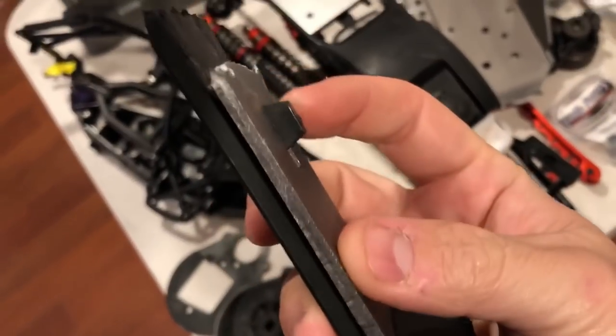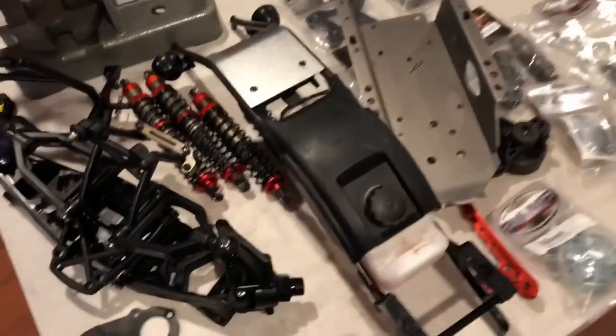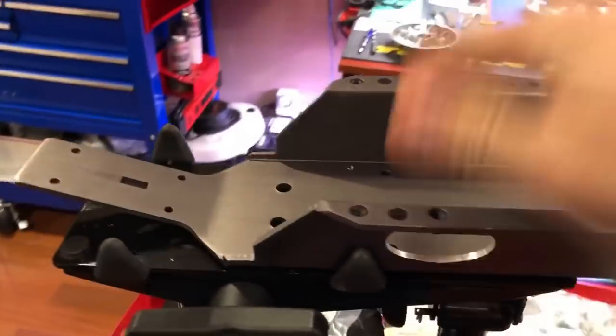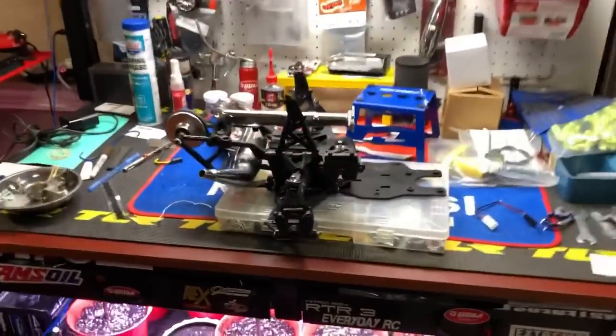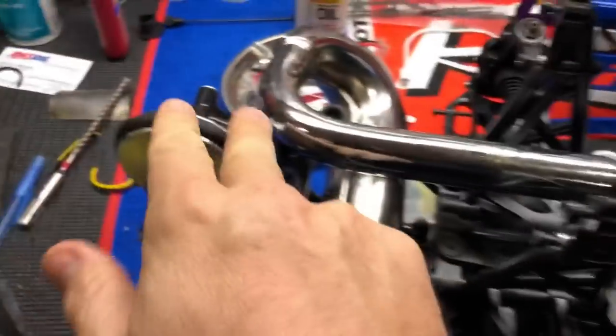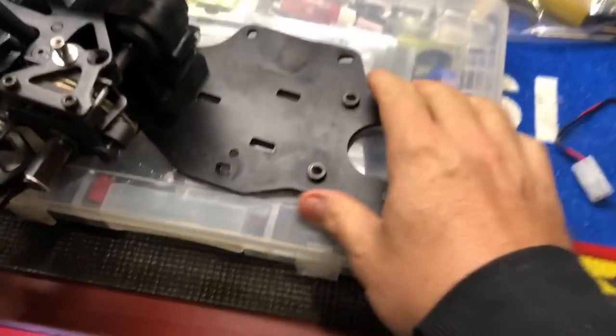We will be customizing this and drilling some holes here because we will be running this skid plate here. And we will be drilling out the new chassis as well. So let's mount the new chassis up here and get it ready for the build. That's it over here. Here's the rear part. Thing looks good. I'm just gonna clean her down a little bit, wipe some stuff down.